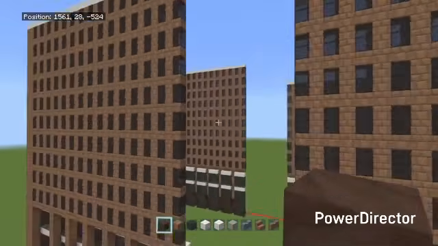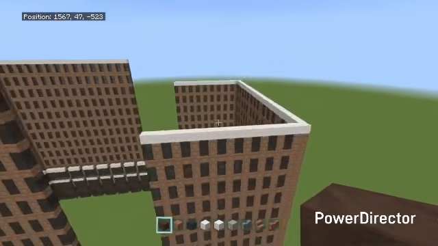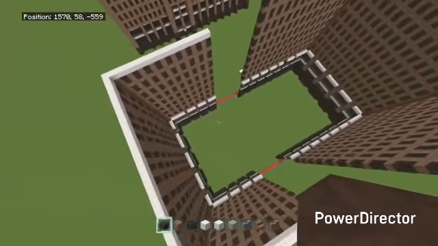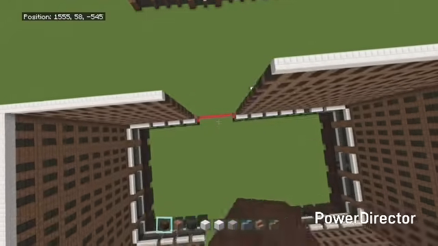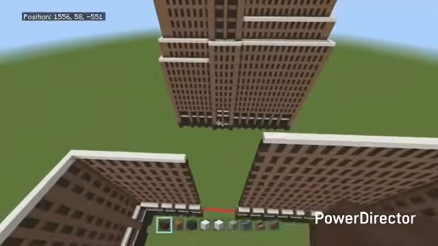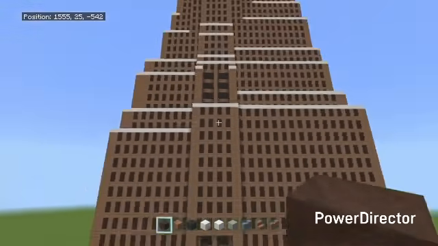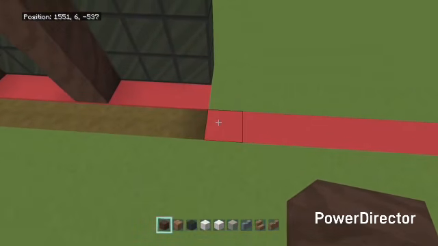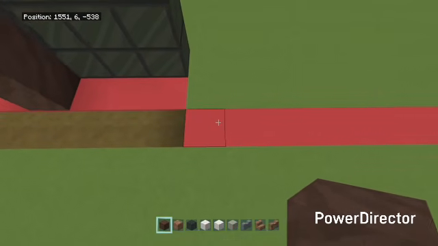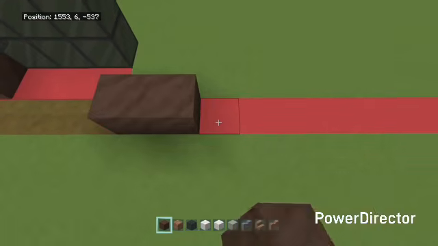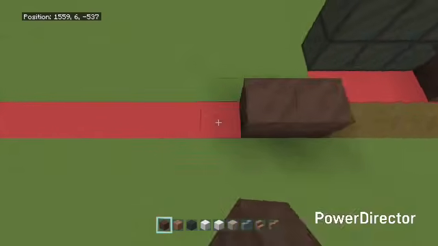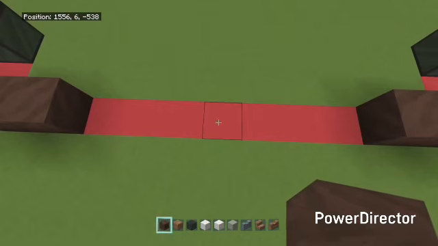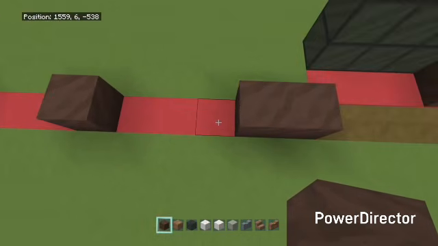Alright, once you got that done, both sides should be more formed. So both short sides, both the long sides. So far you should have only the part that's sticking out. So that side there and this side. We're going to work on that right now, which is this piece right here. Get your soil and place it on the first set that sticks out. Place 2, then 2 again. Make sure you're on the one that's out. And then place 1 right in the middle. So it should be 3 on each side.